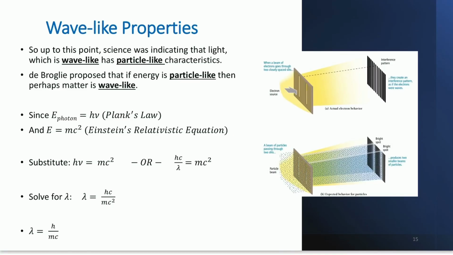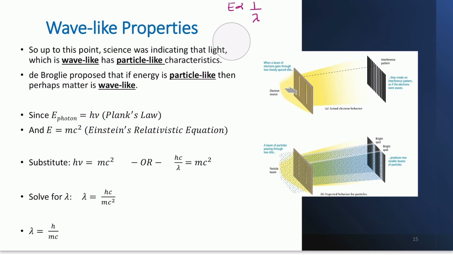So this wave-like property, again, light. We've always treated light as a wave. We can determine the wavelength of light. From the wavelength, we can determine energy. We know the energy is proportional to the inverse of the wavelength. So the longer the wavelength, the lower the energy. The shorter the wavelength, the higher the energy. These are all things that we see on the electromagnetic spectrum, but we can also measure all of this.